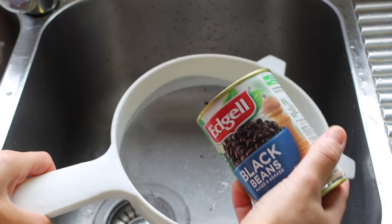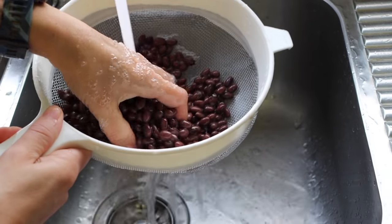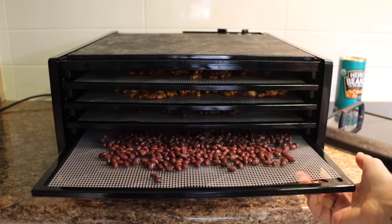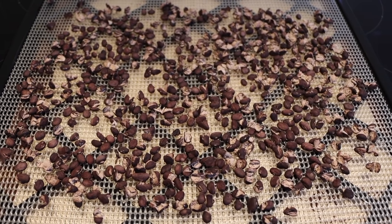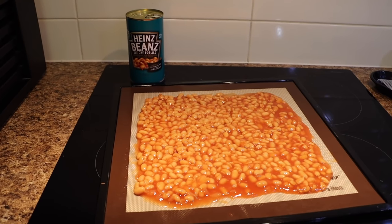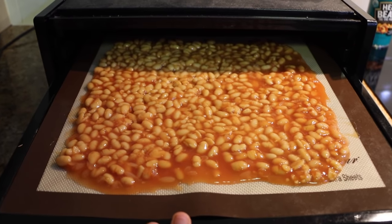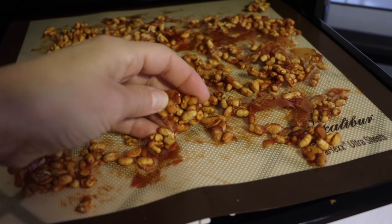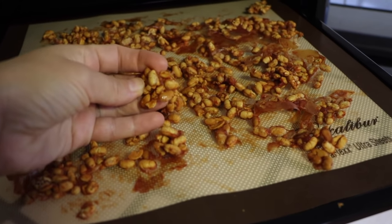I also dehydrated 2 cans of black beans, but I found those harder to rehydrate. 800 grams, down to 180 grams. I also tried baked beans, but to be honest, I didn't really like how it turned out. I think it's because of the sugar content. It was a bit sticky.